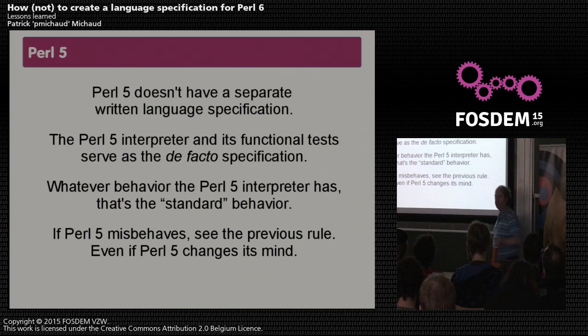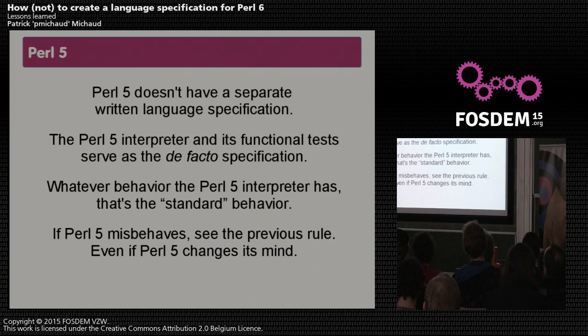And I noticed, if you've done much with Perl 5 development or Perl 6 development, you know the two rules. Everybody know the two rules of Perl 5 development? First rule, rule number one is? Don't break anything. Larry's always right. Rule number two is? If Larry changes his mind, he's still right.